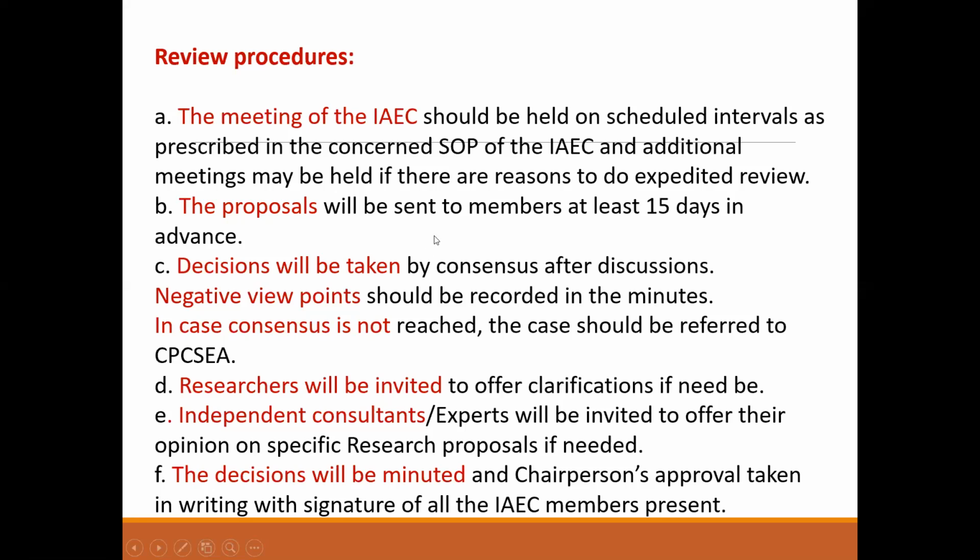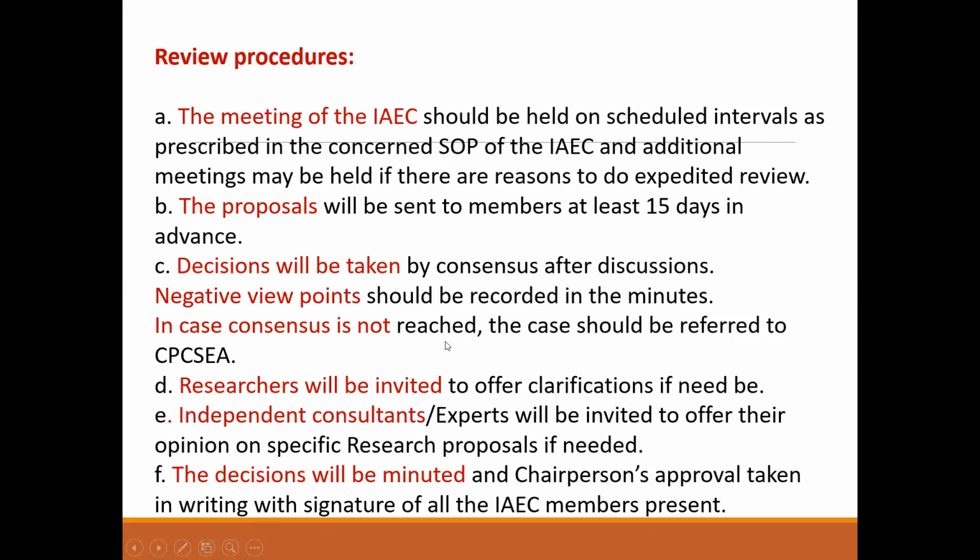Then the proposal will be sent to the members at least 15 days in advance. So before the date, the 15 days are required to send it in advance. Then the decision will be taken by consensus after discussion. Right? Within the 7 members, we can discuss the things and take the decision. So if a negative viewpoint is there, we can record it in the minutes, right? So if out of the 7 members, 5 members have negative views, we can review what the issues are on that research proposal.